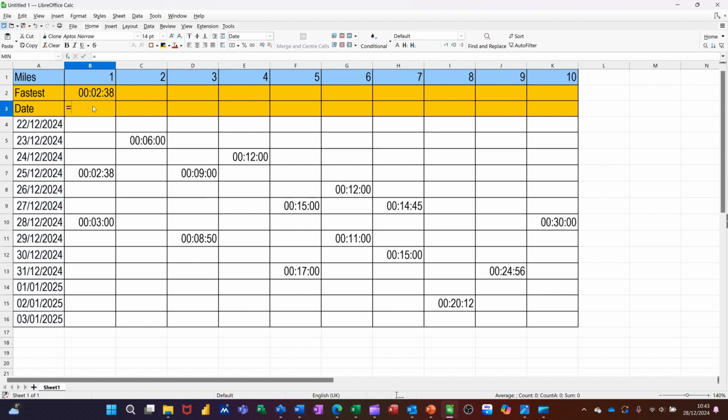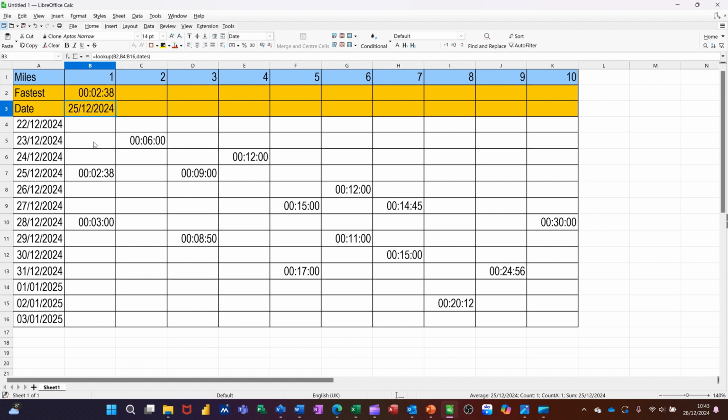If I go equals LOOKUP, open the bracket, going to click on that cell, that's what I'm looking for, comma, I'm looking for it in this list, column B, comma, when I find it, I want to match it with the dates. Closing the bracket there, clicking the tick. Comes up with the 25th, so that works fine.